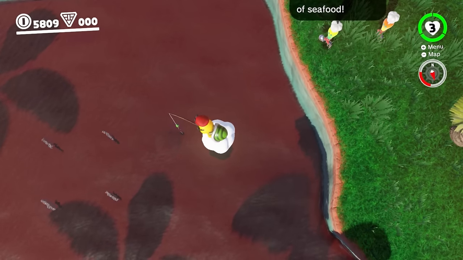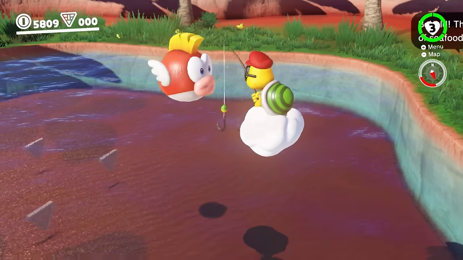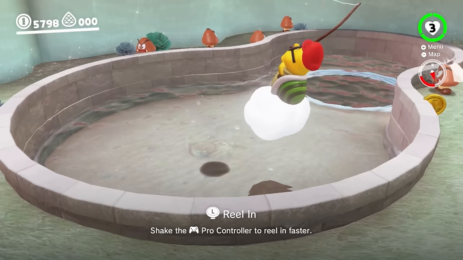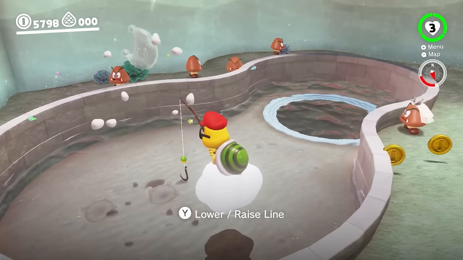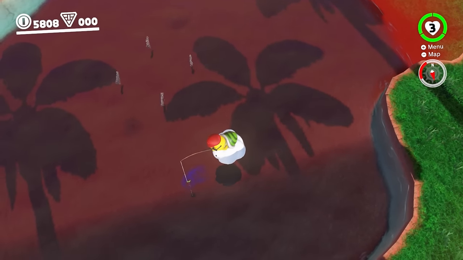At first glance, it might not seem too interesting, but capturing Lakitu in this game, for some reason, is essentially just a fishing minigame disguised as a capture. I am a sucker for fishing minigames in any video game ever, so I think this is sick. This is easily also one of the funniest and most creative captures in the game because of that. I mean, Lakitu's just always fishing.